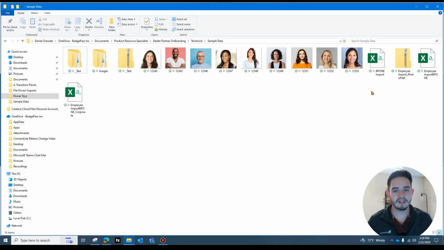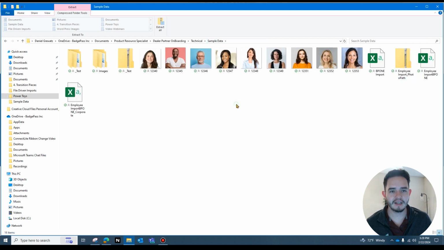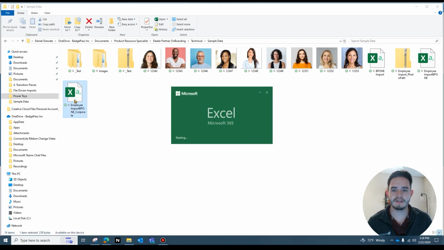So to get started, you're going to want to gather your images in a folder much like this one and compress that into a zip file. So you'll notice here I've got a lot of different images here in this compressed file. We're going to hang tight to that, and we're going to show you how you can make sure it's associated correctly. You'll notice that each of these files are written out based on their ID number that are associated with their BadgePass ONE card. And what we're gonna do is make sure that it's mapped correctly in the CSV.